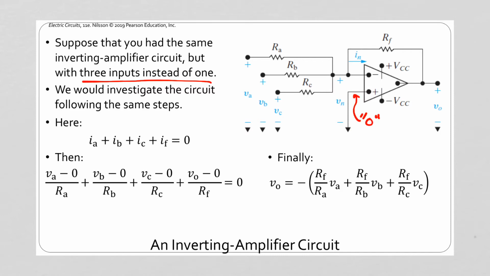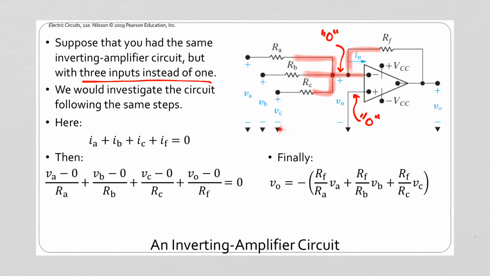And so then we have to have 0 at the other terminal as well, because we're assuming that we're operating in the linear region, which again, this connection gives us negative feedback to keep us in that linear region. Then we've got a 0 at that terminal, and that 0 is going to give us, again, 0 all the way through this region. And so same idea as before, this is 0 volts.